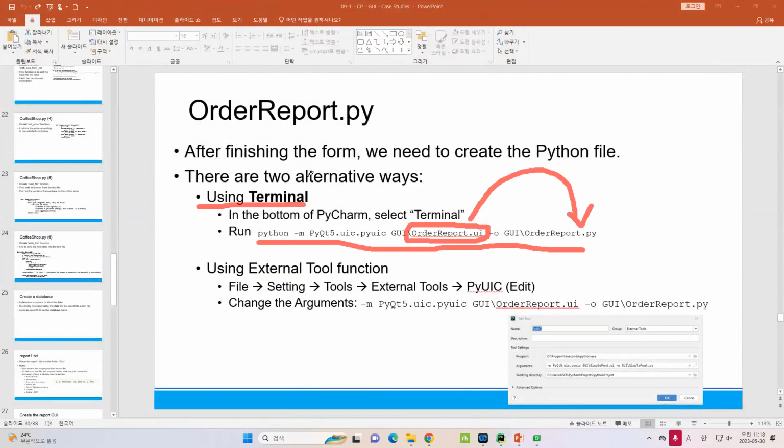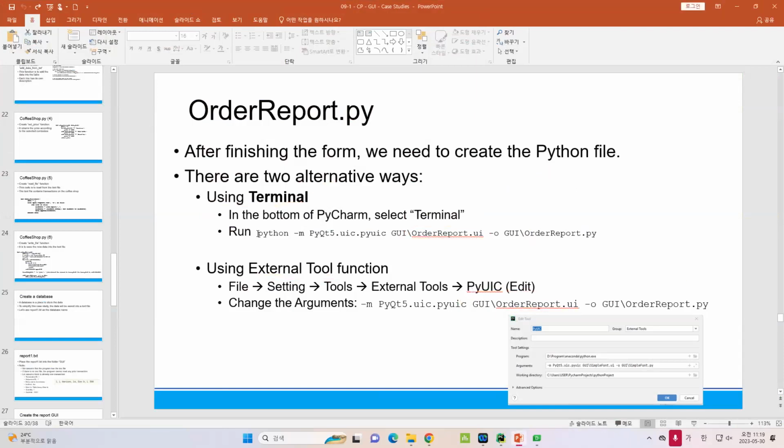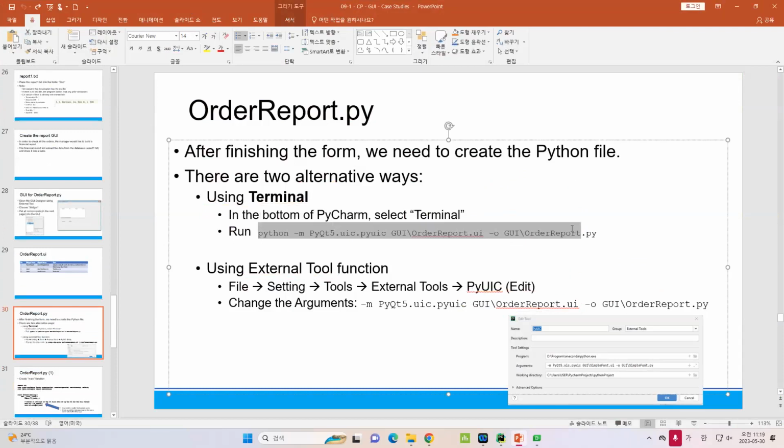But if the terminal does not work for you, you can use the external tool. So for the external tool, you have the PyUIC, the one that I explained before, and then change the file name, which is the order report.ui, and you want to translate it into the order report.py. For now, I'm just using this one. Okay, I will use this terminal command.